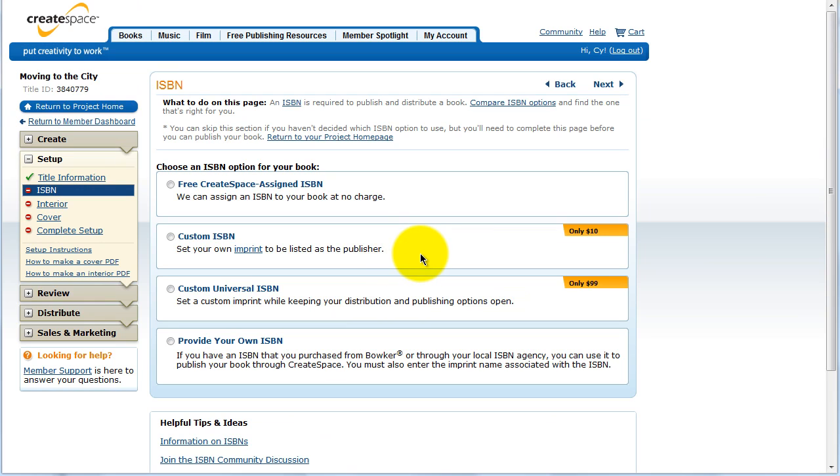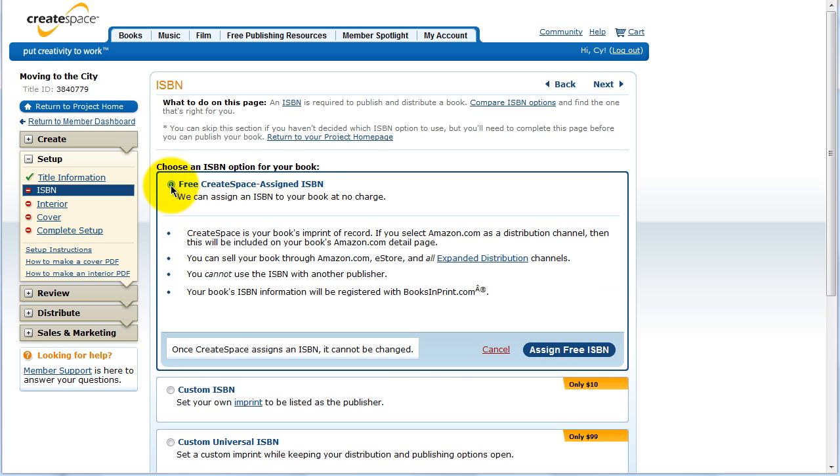And then you want to go ahead and get an ISBN, and this is basically a number. What happens is that authors can purchase a block of these numbers for a lot of money. Create Space will assign you one for free, and this is good for writers that are just starting out.